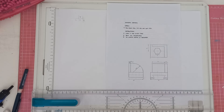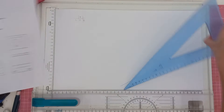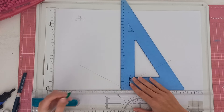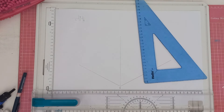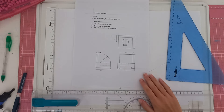The instructions say make S the lowest point on your drawing, show all construction, and you don't need to show any hidden detail. I'm going to start off by taking your 30-degree ruler and drawing a line, then doing the same on the other side. We're going to label that our S point so you guys know where to start, and then we're going to draw a line up. I always start at the bottom — some people prefer to start in a block, but let's start at the bottom.